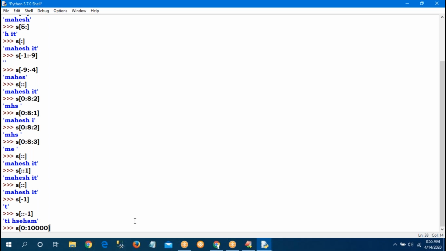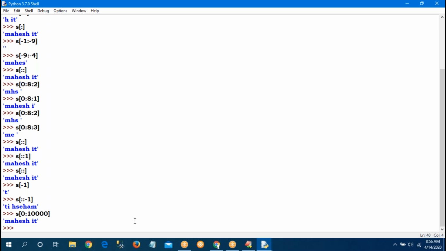Why? Sorry, index error? Wrong, because here I'm not directly accessing the index position. I'm asking 0 to 10,000, but index 10,000 is not there. Until however many values are there, those many it is taking. So 0 to the last complete value I will get.